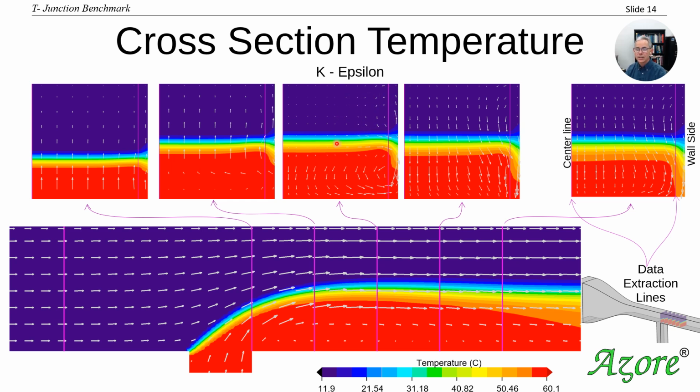And what that is having a tendency to do is this rotational flow is having a tendency to draw some of the cold air down into the hot air area. And you'll notice also this rotational structure is having a tendency to pull the hot air into the cold air right here. And you can kind of see how this wall effect and the secondary flow structures are spreading out the flow in this area along here. So we have a lot of lines here, these magenta lines, to look at in terms of our experimental data.